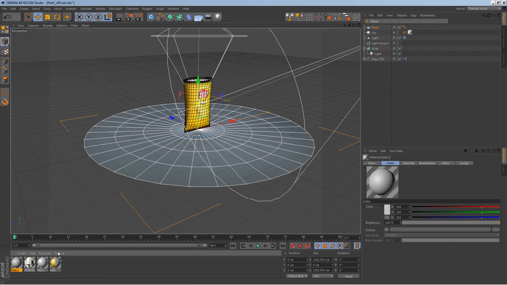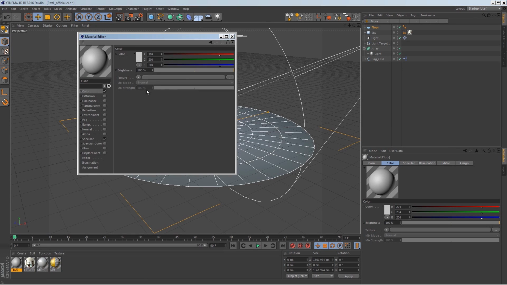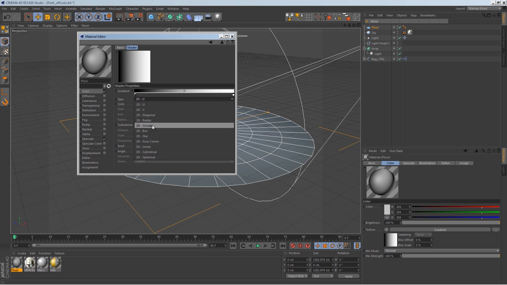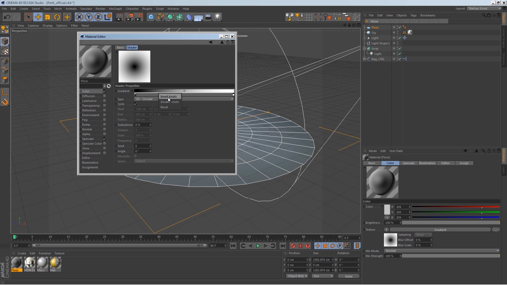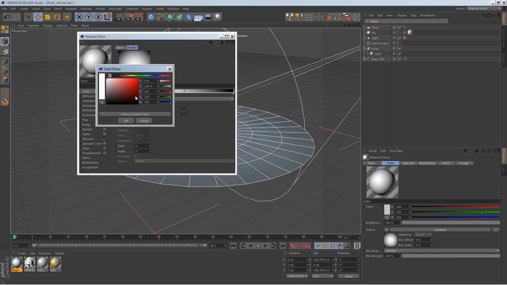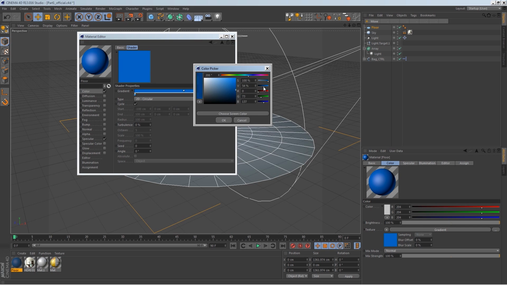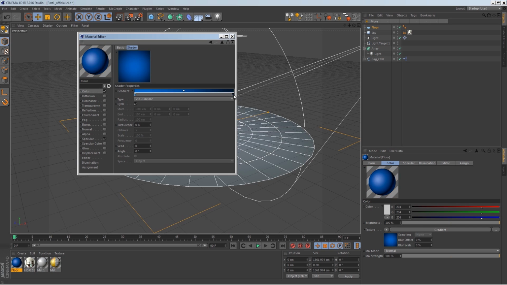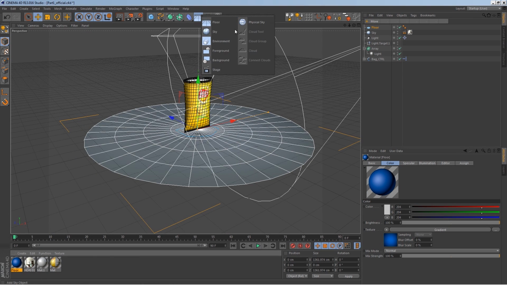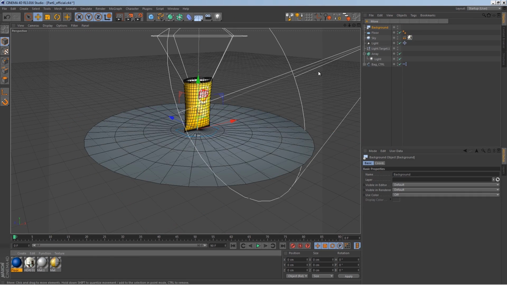Let's label this floor, and then double click here. Let's go into floor, and we'll add a gradient, and inside the gradient we'll go into circular and right click here and then do invert, and we're going to select our colors. Let's go into bluish, and then let's push that the other way. Then we'll do the same blue and then just darken it basically, so we can have a nice little gradient going. Alright, and now we're going to bring a background into our scene and then drop it into here.